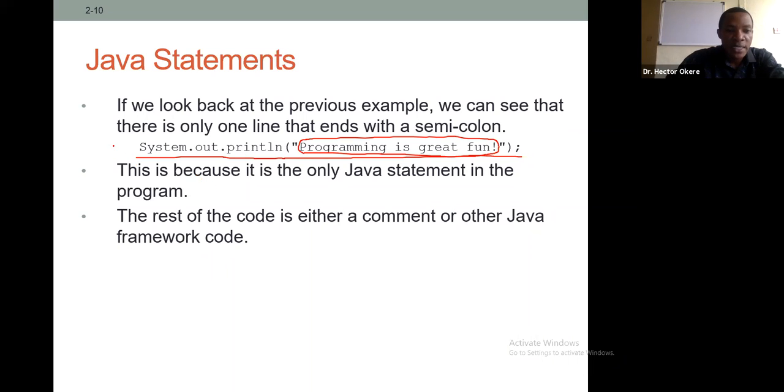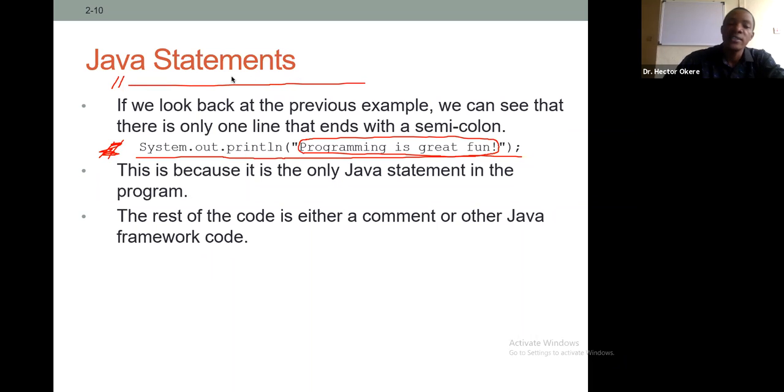Now, if I want to make this a comment, I just put double slash like this, and Java will skip this entire line, right? And the statement is no longer a statement, it becomes a comment, okay? Same thing, if I want to write a long line of text, but I don't want Java to execute it, I just put double slash in front of the code or the text.